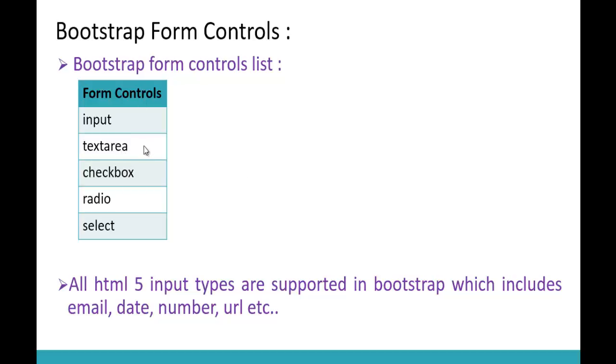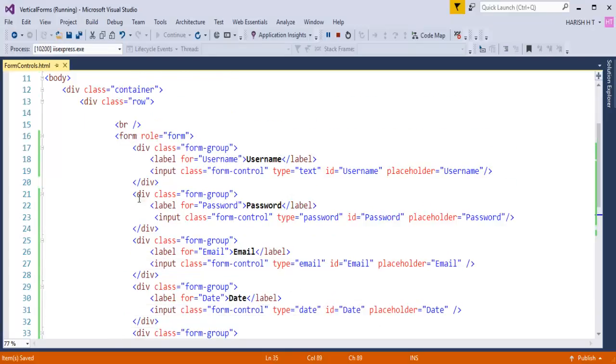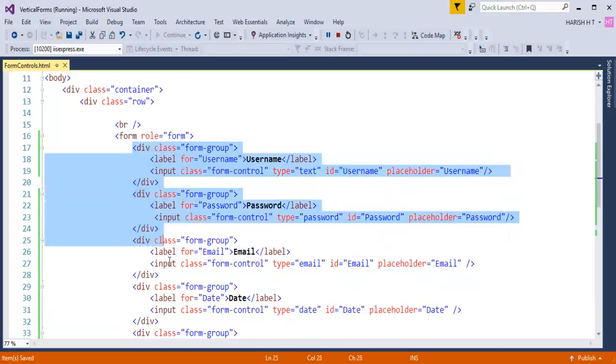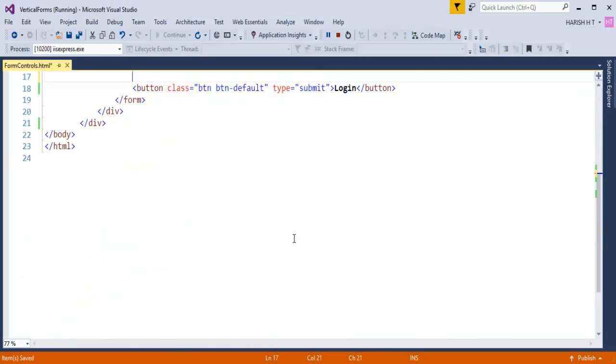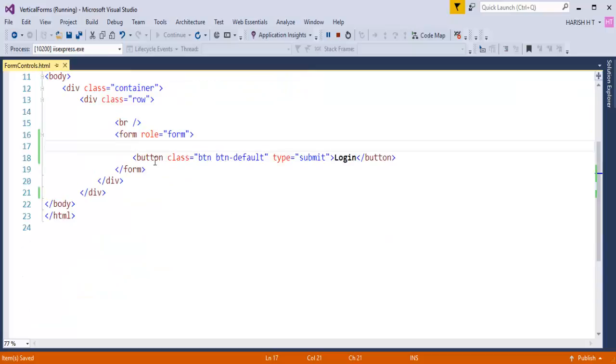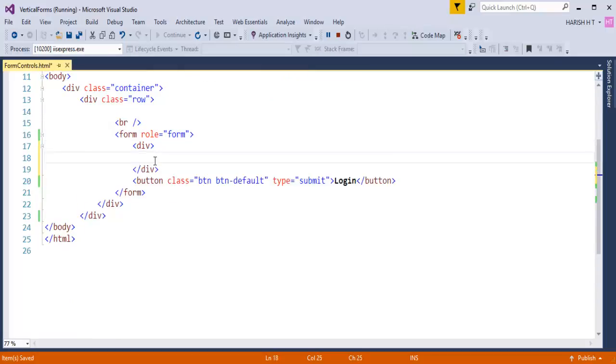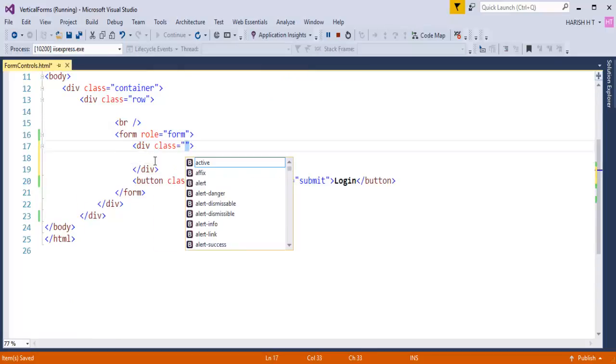Now if I want to work with text area, let me come back to my Visual Studio. Let me erase all these things, leaving the button. Now I'll take one div. To that div, let me add a class called form group.